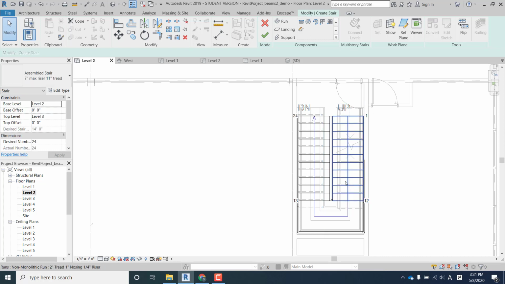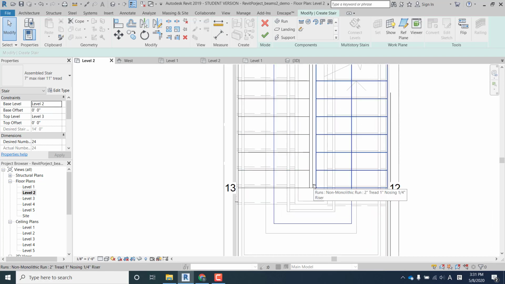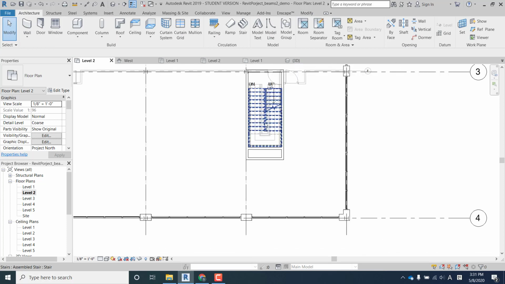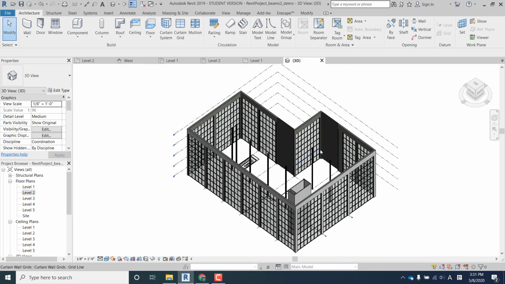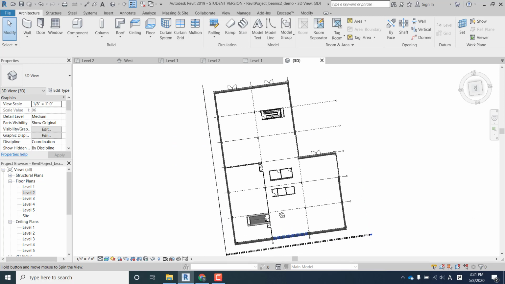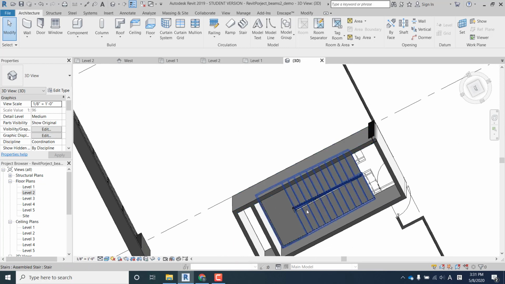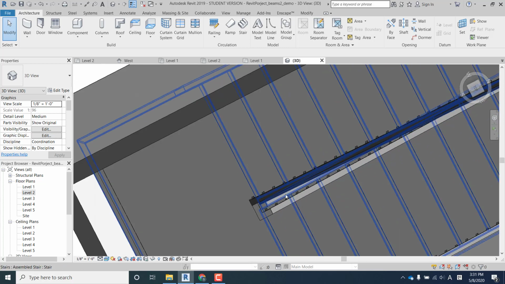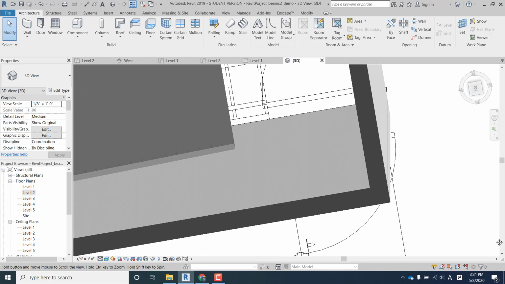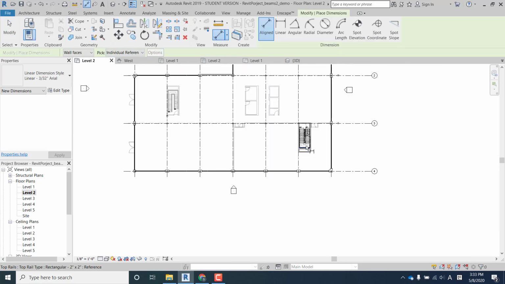Okay, so that's how you create the stair. I think the rails are not bumping each other. Get out of the creation mode, and you can always check that using the 3D view. We have a really deep wall, but I think it is enough to see if the rails are bumping into each other or not. Okay, so that's how you create the stair and then the stair wall.